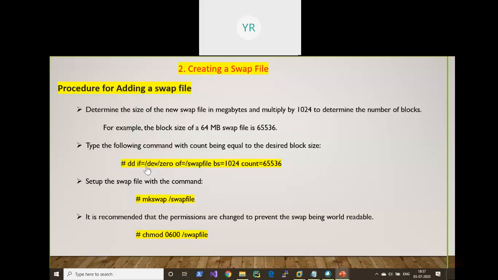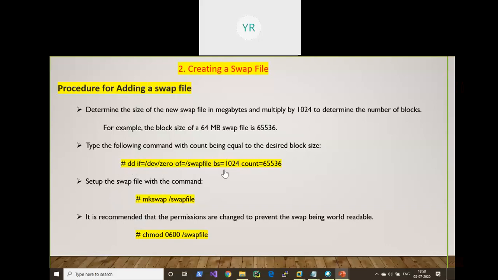The input file will be copied into this file, and the size of that file is 64 MB. For that I am giving count 65,536, so 65,536 blocks are there. Each block is 1 KB, that is 1 kilobyte, which is 1024 bytes. So a 64 MB empty file will be created. Empty file means there is no data in it, only zeros. For that we are dumping this input file into this file. So a file of 64 MB will be created using the dd command.